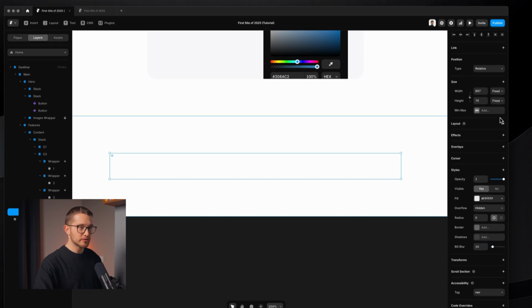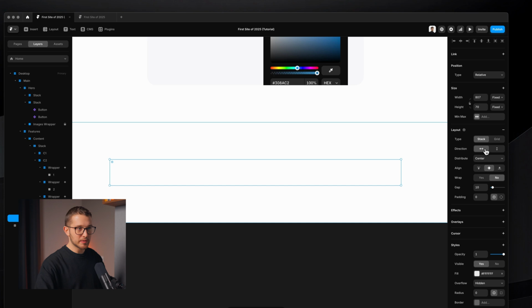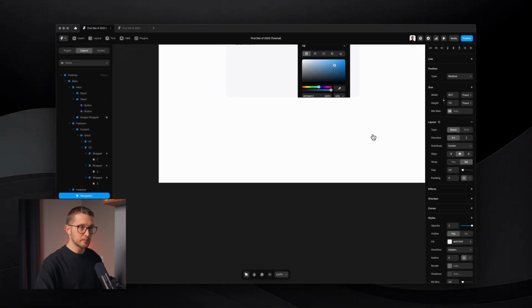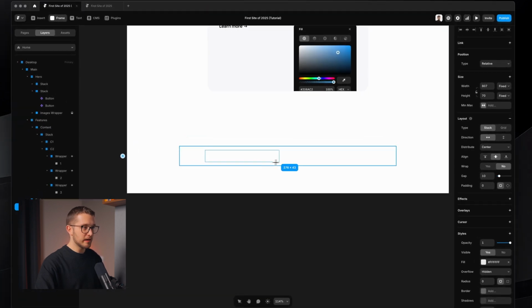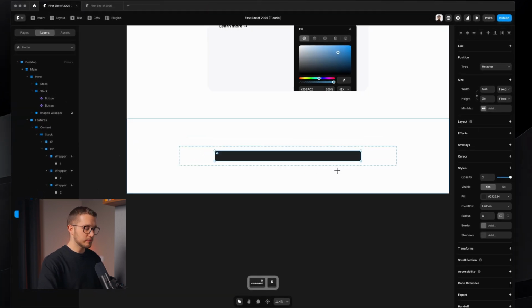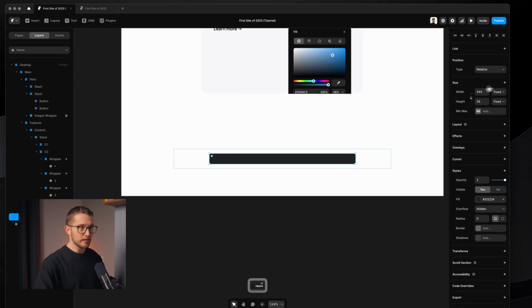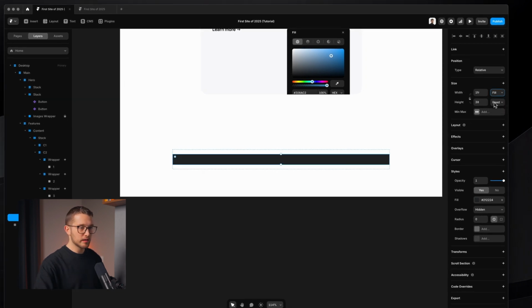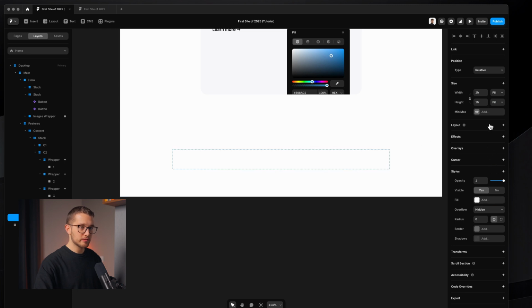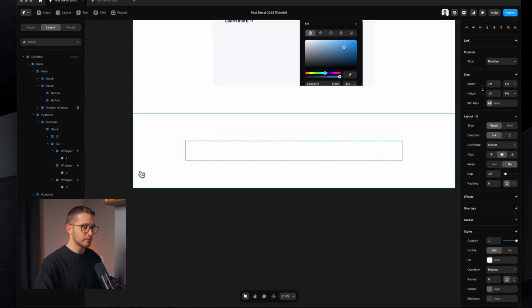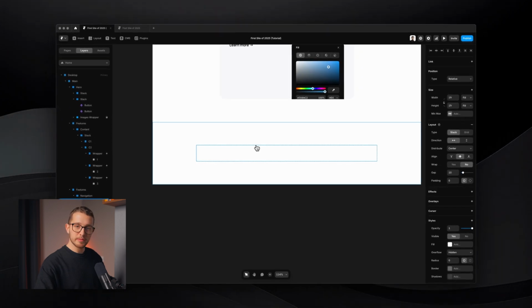Then I will make sure that it is a layout by pressing this button here, so now we'll be able to set really nice relative position elements within. So I'll just create a container here within, which is going to be called content, and then we'll set it to width fill, and then the height will be fill. And then I'm going to remove the fill color and turn it into a stack as well. And now I can just start placing in some elements.